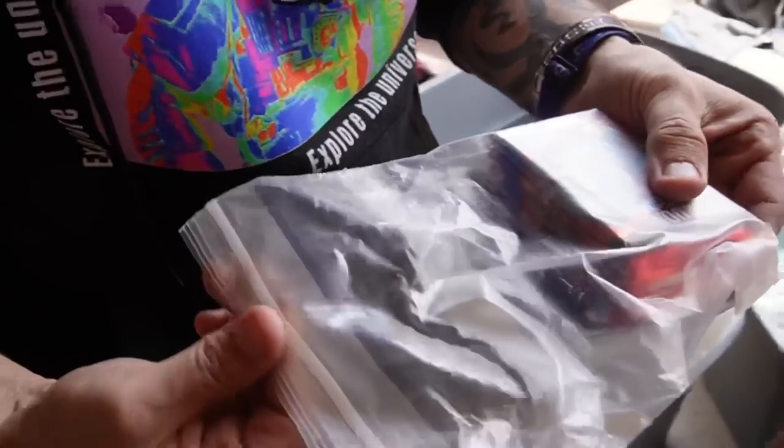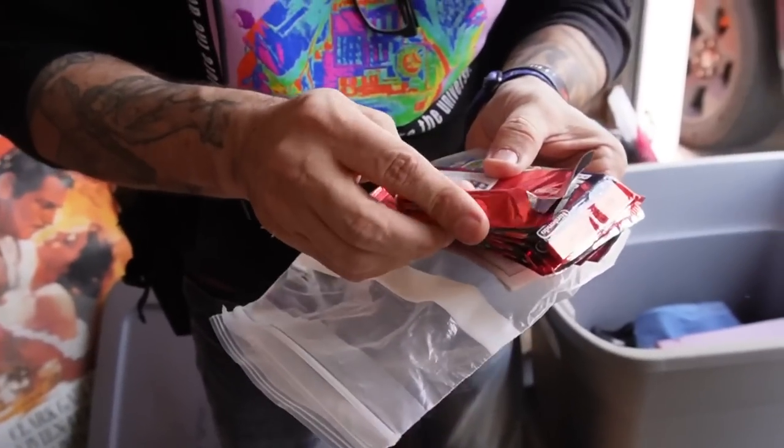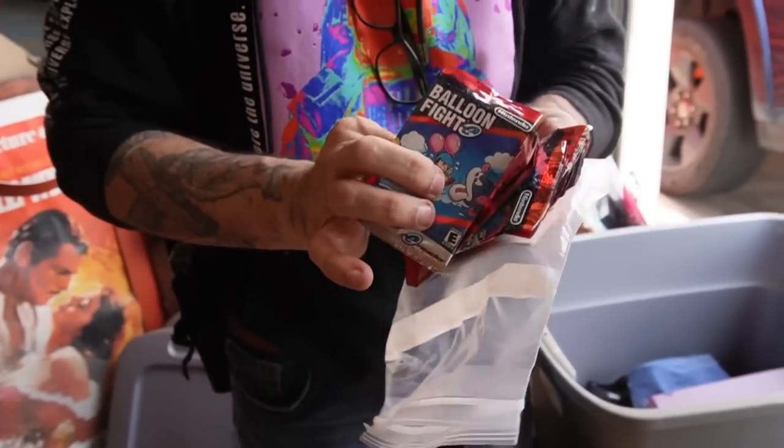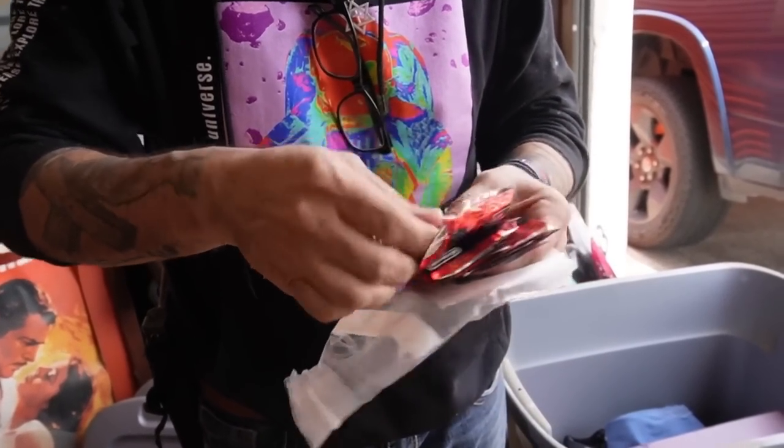Oh, I thought that was Pokemon for a minute. Hold these. Are these sealed? Are these sealed Nintendo cards? Listen, what if they have a Pokemon? We could find one Pokemon card in here. Are these sealed? No, they opened them. But check this out. Are these the one? Oh, maybe they're not. No, it's still, they've cut it from the top. But these have the stickers and stuff in them if these are the older ones.